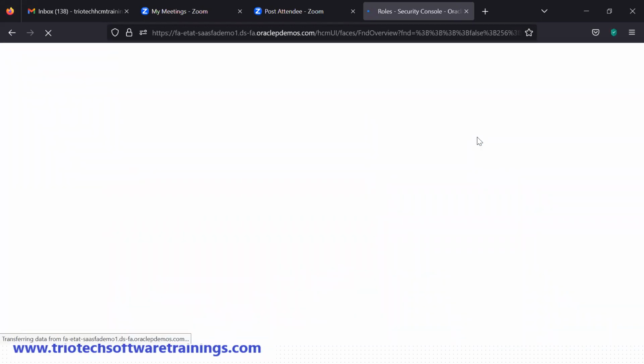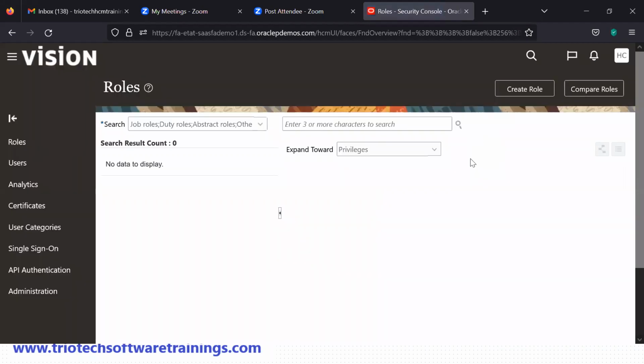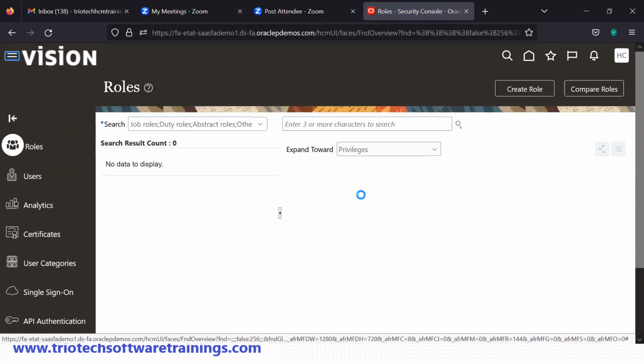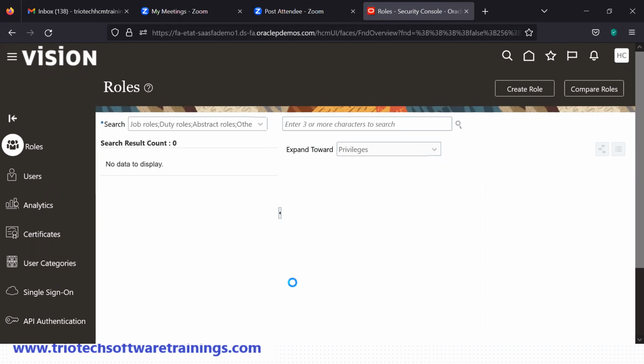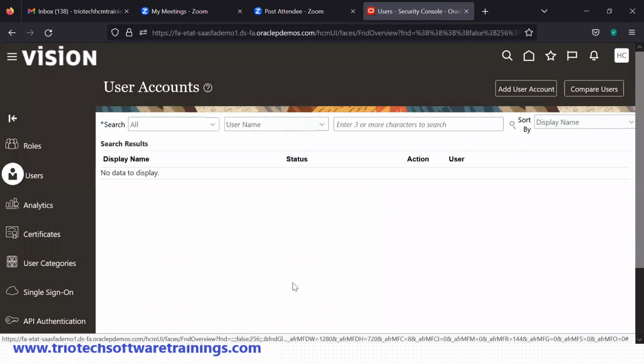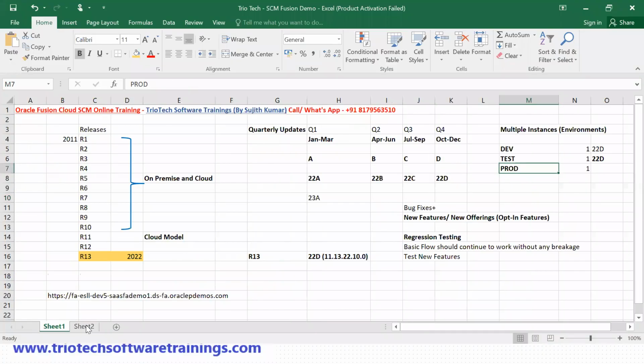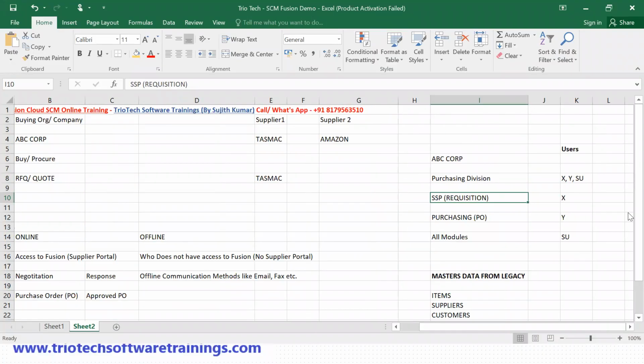Now let us see Security Console. Now this is what we were trying to explain. Whenever it's a fresh instance, the consulting company like Deloitte, Accenture, TCS, etc., they would have collected the legacy data. Another important data is users information, which I did not mention. That is an important data. Users information. Just a moment.